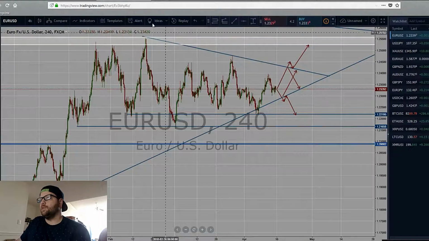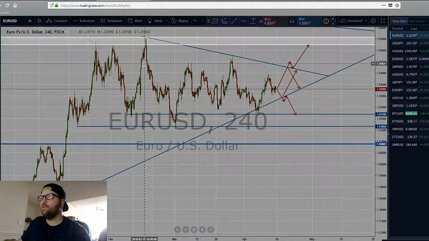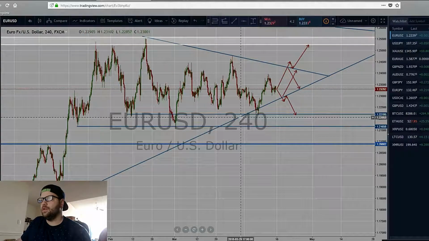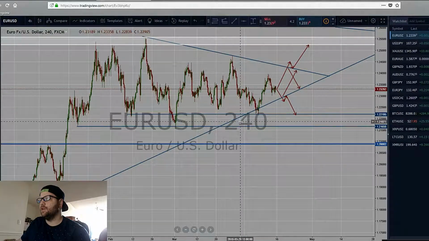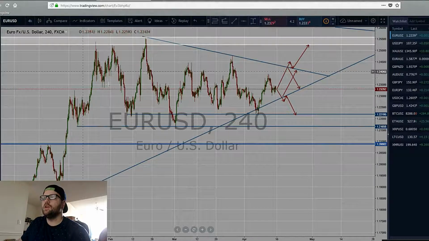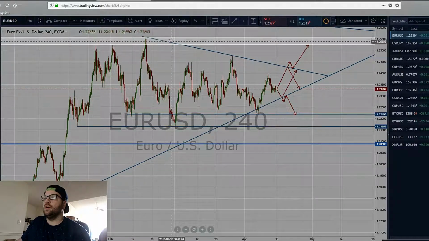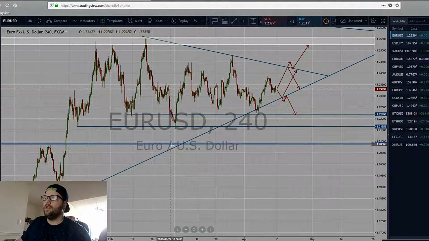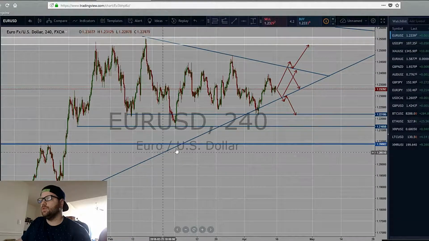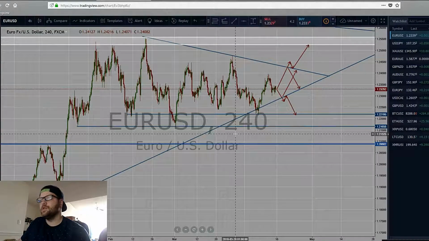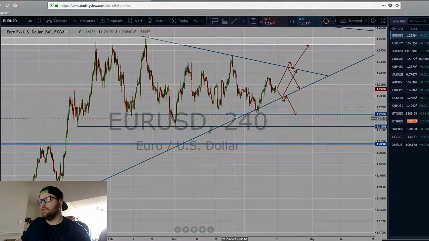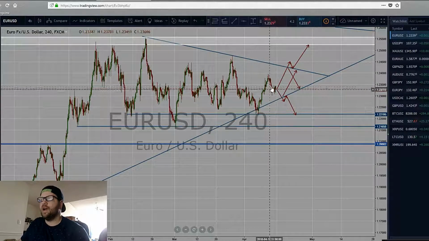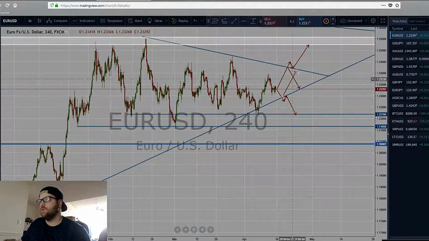Let's go ahead and drop down to the 4-hour. On the 4-hour, this is where I'm going to primarily spend most of my time talking about this week. With EU, you can see we have the zone above. The zone is based off of this candlestick right here. And then we have these two levels, the trend lines, of course, and then the support and resistance level down here. So what I'm expecting is price has to break out of one of these two sides, this wedge coming up.